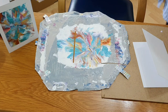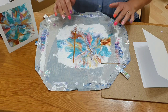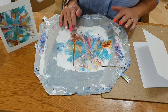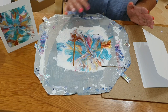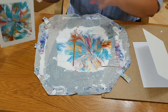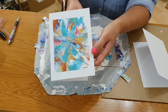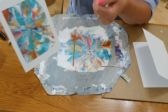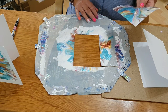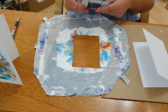Hello. I just thought I would follow up on the acrylic skins that I did the other day when I was just messing around with the used-up paint. And I mentioned how I used the plastic and the paint just to make greetings cards. So this is one that I have already done from the clear plastic that I used. I thought I would show you just how I go about doing that. This was the plastic from the end of the day that I just put all the paint down on and made quite a nice pattern with. And it has now dried.